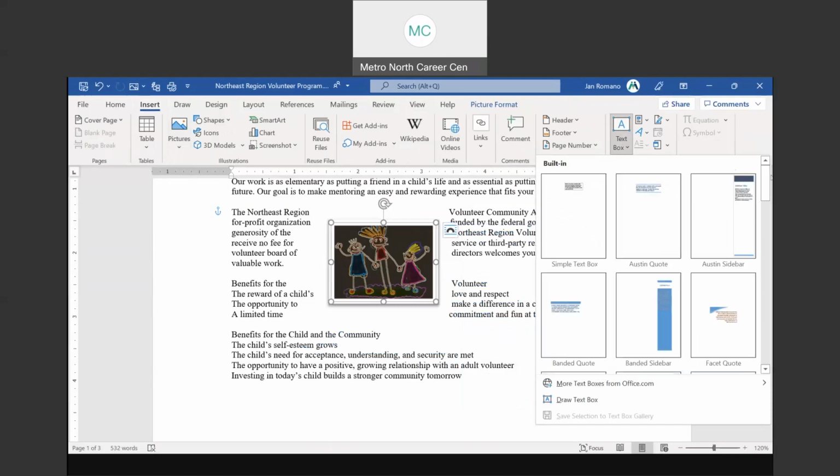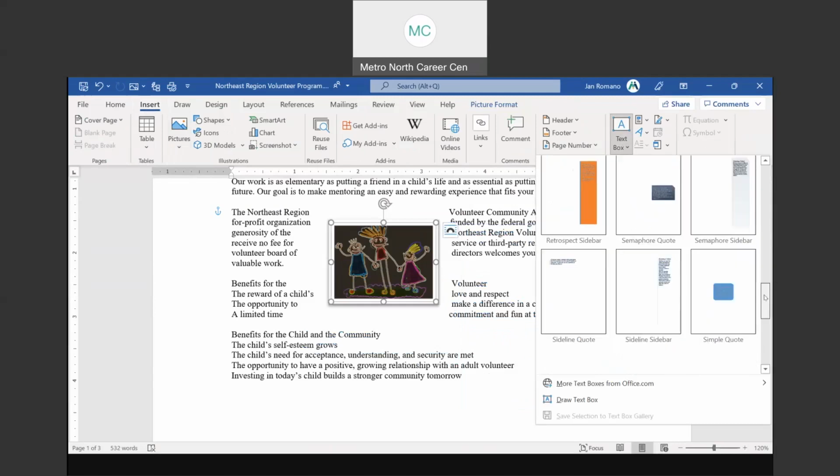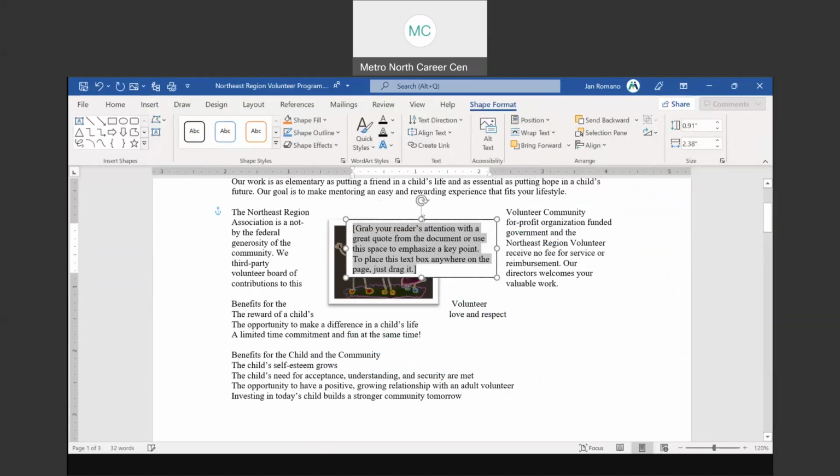And so if I look at these choices, I can certainly choose any one of these, but I think I'll choose the plain one right here. When I click the mouse, a text box appears with a border with highlighted text in the middle. And I don't do anything but type right now. So say, for example, that artist was Joe Smith.